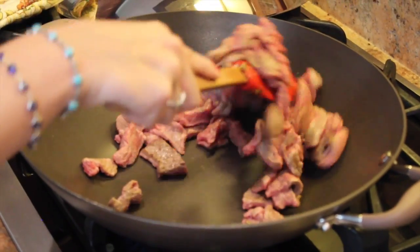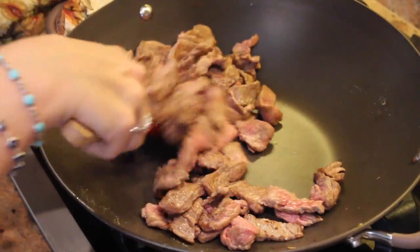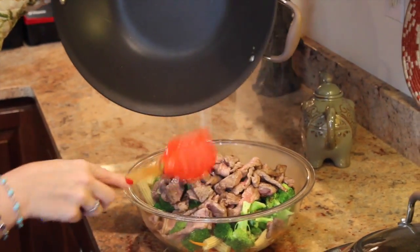And again. It's okay if some of the beef is still a little bit pink because it's not done being cooked, but for now, we're just gonna set it aside right on top of the vegetables. Good job.